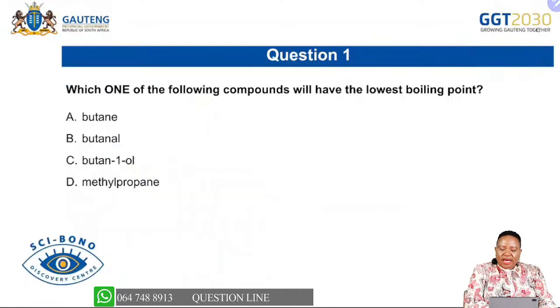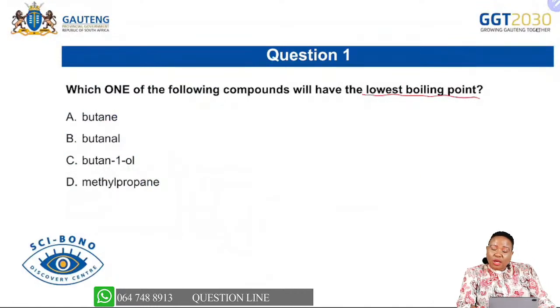Now, when we look at our multiple choice questions under this topic of question number 3, which is our physical properties, the first question says, which one of the following compounds has the lowest boiling point? Already you know what a boiling point is, because the definitions are the first thing that we do. You know what is the boiling point, the melting point, and the vapor pressure, and you've been memorizing the definitions. We also encourage you to record yourselves as you are saying the definitions.